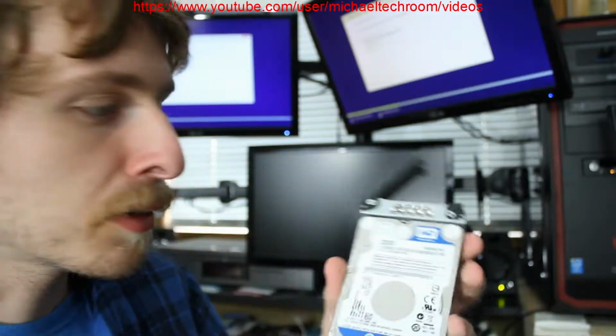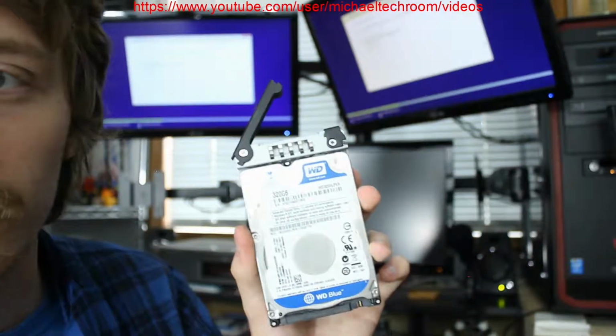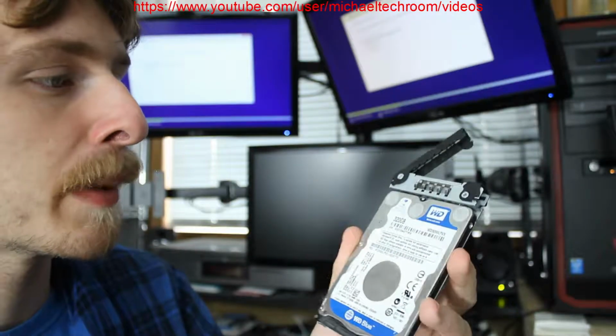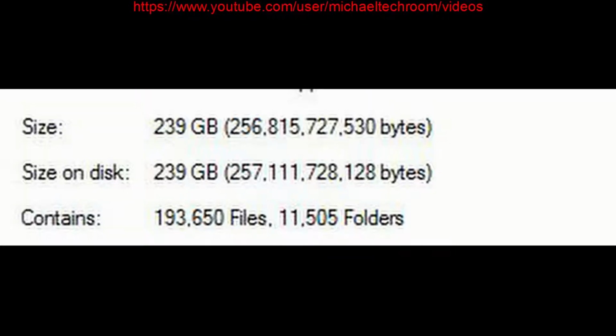So this original hard drive I built did pretty good. It got me by just fine, but obviously the sad thing is a lot of the Steam games are taking up a huge file size on this drive. This drive is almost completely full of Steam games, sadly to say. So it's almost filled up.